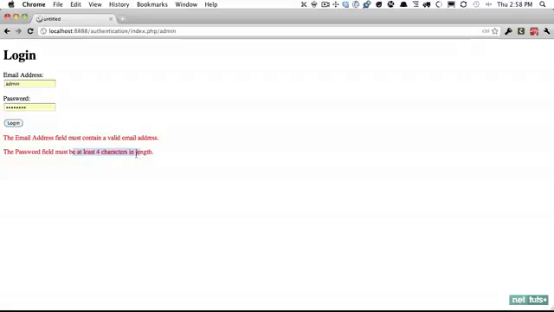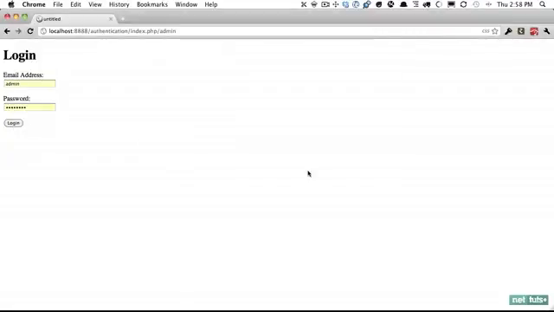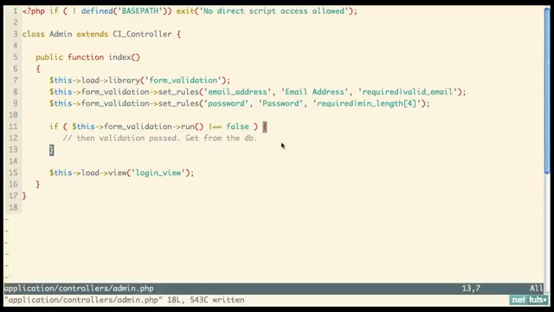Okay, so cool. With CodeIgniter, we've set up a login form with validation in no time at all. With speaking, it's been a few minutes. But let's try to do this correctly at admin.com, and we'll pass in a gibberish password. And right now it's posting back to itself because we haven't done anything, but we know that it was successful. So now we can go to the next step, and that means getting the information from the database.